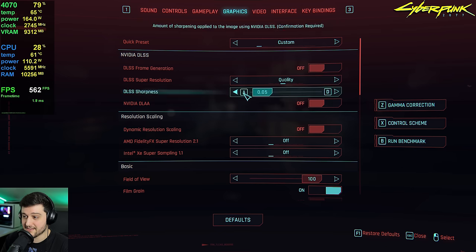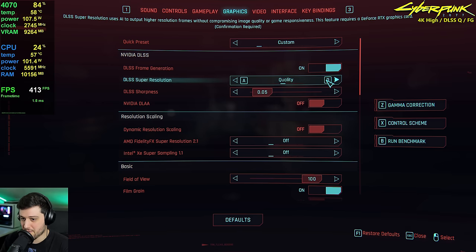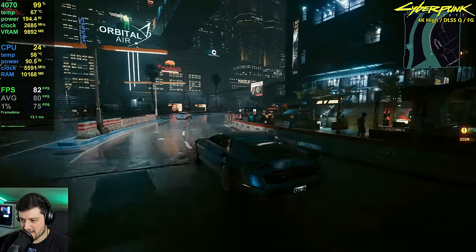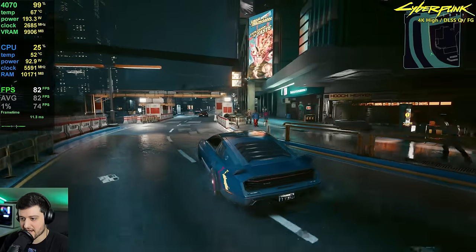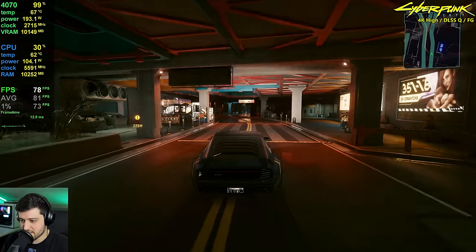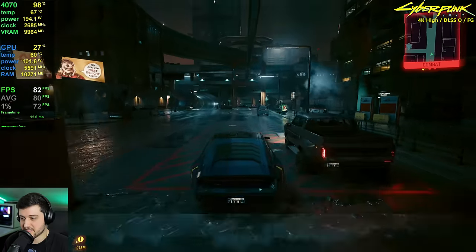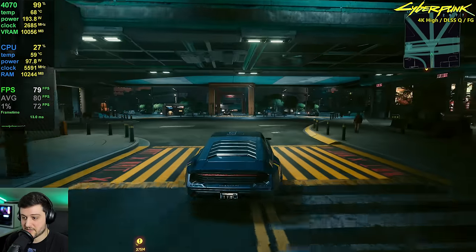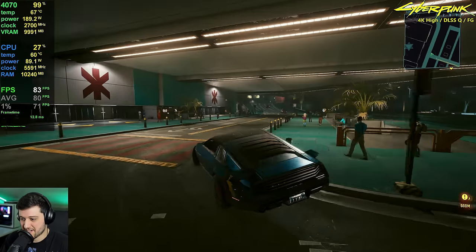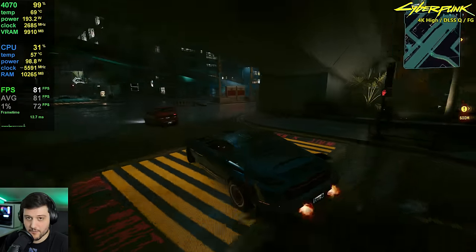And you still have that DLSS frame generation, which is gonna be insane, basically. Enabling that with DLSS quality, don't know why that always sets itself to auto, puts us in the 80s. So we get an extra like 20 to 30 frames per second, I would say. Not too bad, but you can notice that the reflections on the ground, for example, are a little bit more noisy than they were previously. I think since it was already 60 plus on the DLSS quality, I would use the DLSS quality. But if you want to stay above 60 100% of the time with no drops whatsoever, this is maybe an even better option, right? On a smaller monitor, I doubt a lot of people would be able to tell the difference between FG enabled and disabled at 4K, that is.